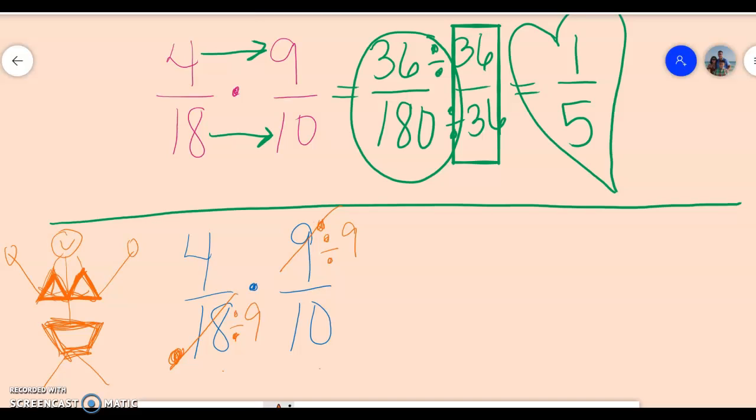And when I do this problem, my new bikini top or my new numerator is going to become a 1. And my new bottom or my new denominator is going to become a 2. Okay? Awesome. Now, I wish I could say, guys, we're done, but I can't because, when I go to the beach, I might stay for a week. So I might need another bathing suit.